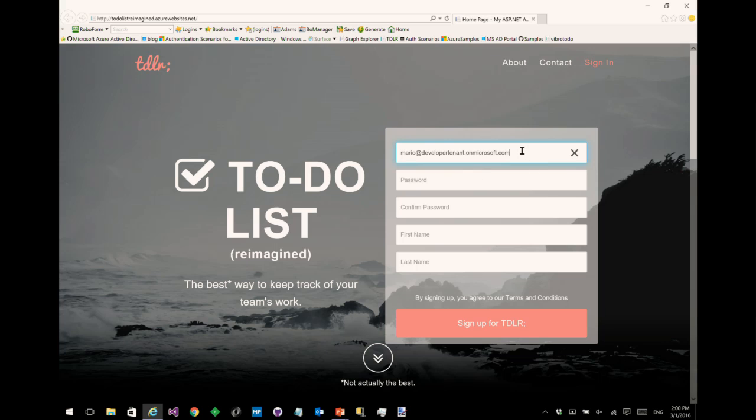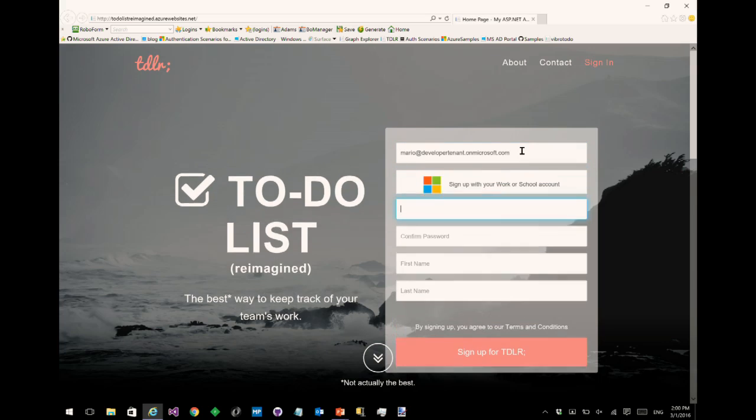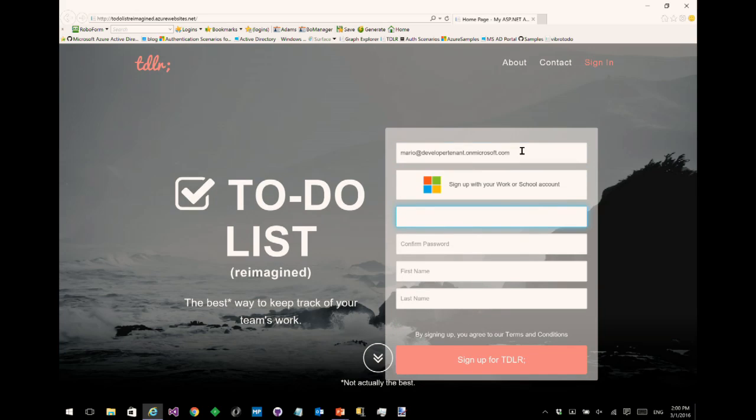Okay, so here, watch what happens. I hit tab, and magically, well, magically it's JavaScript. This thing grabs the domain part of a user, goes back to a public API in Azure AD and says, hey, do you happen to know this domain? And the domain says, yep, I know. And so what happens is that the application shows this sign up with.